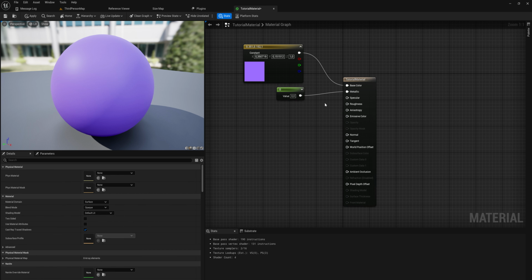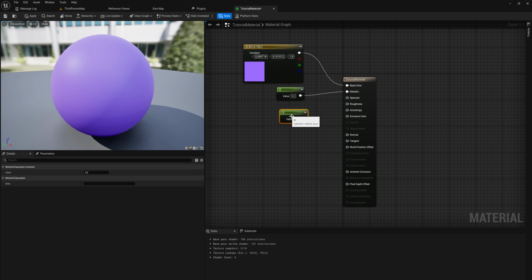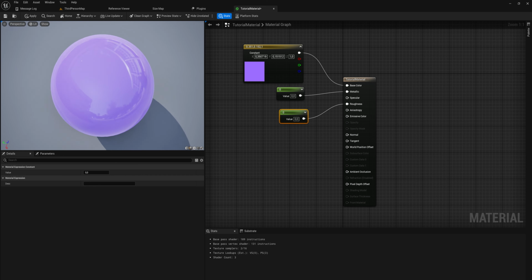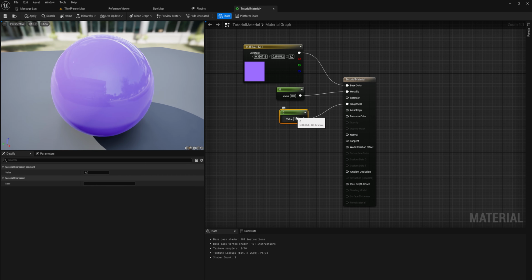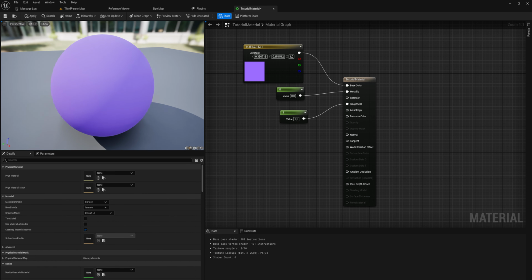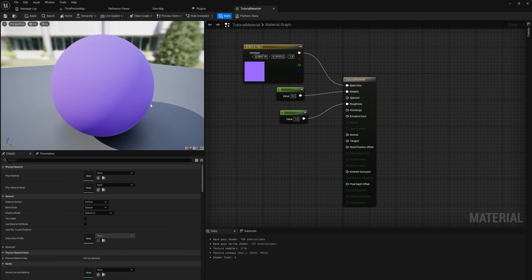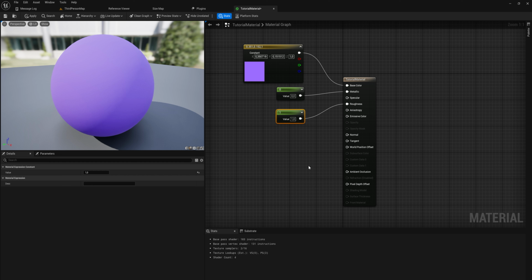I'm going to go for roughness first because roughness is the amount of reflectiveness that your material has, which again is just a scalar value, just a scale from 0 to 1. The default value for that will be, I think, 0.5. If we plug it into this, you can see the roughness at 0 makes this very, very reflective and very shiny. But if I put the roughness up to 1, it is entirely non-reflective and almost looks chalky, very diffused.